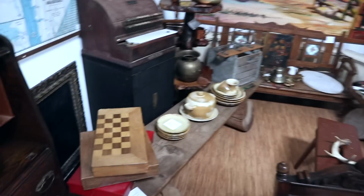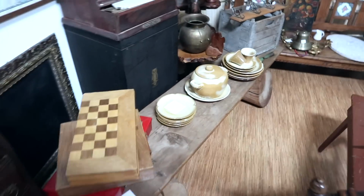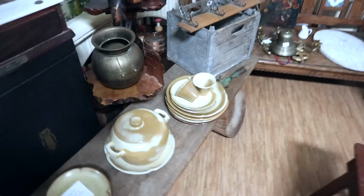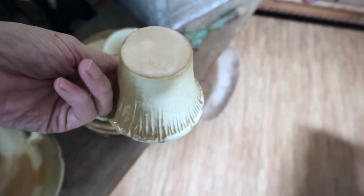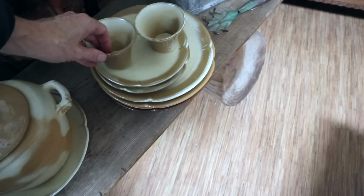I see Frankoma pottery. You know, Frankoma really does work in certain decorating schemes really well, and they've got some nice Ada clay pieces here. I wonder how these are priced, because it's entirely possible that they might be priced more for designer decorator than for a retail price, in which case I might be interested in buying.